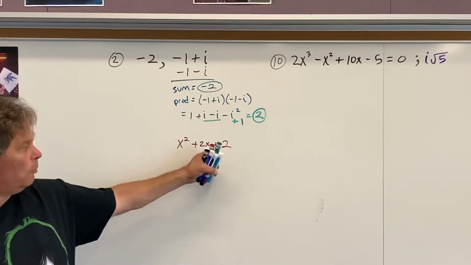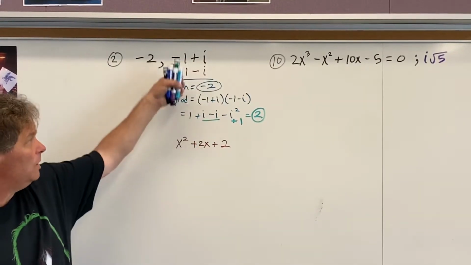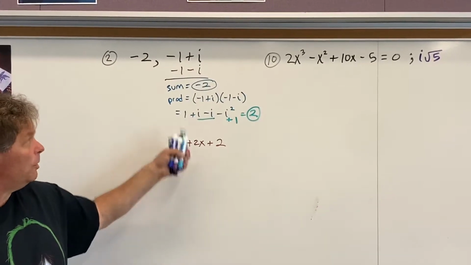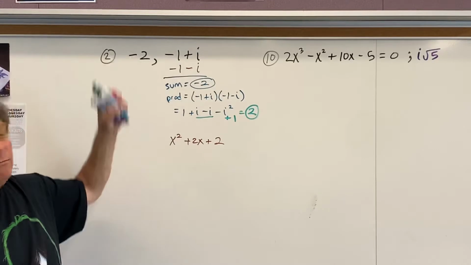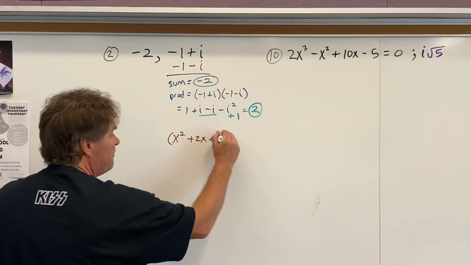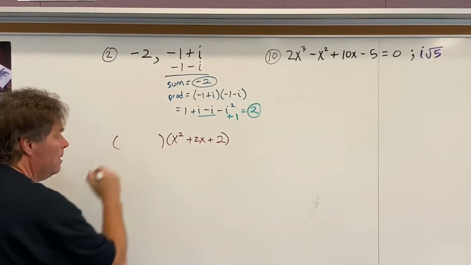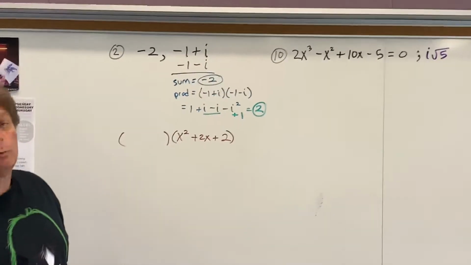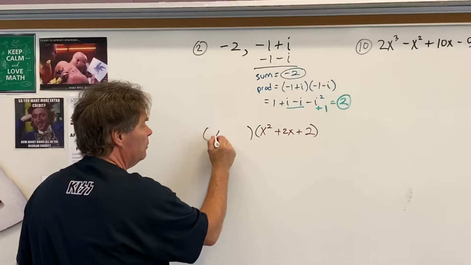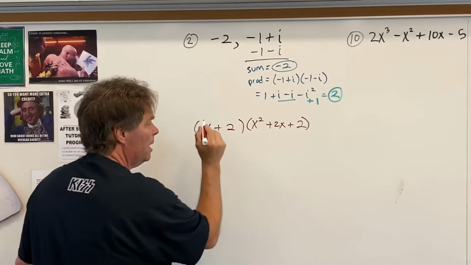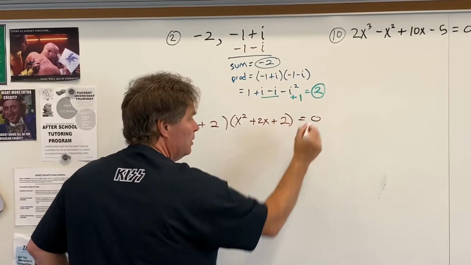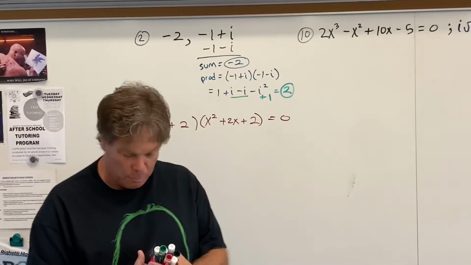This polynomial right here has these 2 roots, okay? But we don't just want a polynomial that has those 2 roots. We want it to also have -2 as a root. So I would multiply it by the factor that would give me -2 as a root. We've talked about this before. The factor that goes with the root of -2 is x plus 2, right? So times this polynomial by that polynomial, set it equal to 0. That will be my answer.